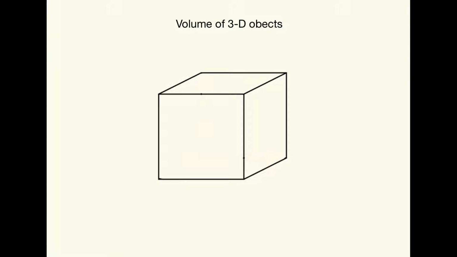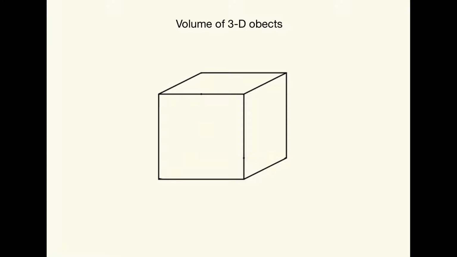How do we measure the volume of, or the space that a 3D object takes up? Before we begin, let's remind ourselves that with all basic units of measurement, such as seconds, hours, kilograms, degrees Celsius, and squared units, that would be for area, one thing they all have in common is they are all repeatable units. That is, the amount of time in 1 second is always the amount of time for any other second, and a kilogram is always the same amount of weight no matter how many kilograms an object weighs.